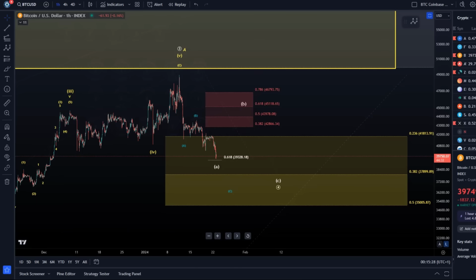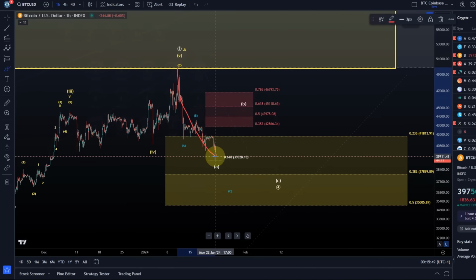We had two scenarios, discussed in the previous videos today and over the last few weeks. This is either a fourth wave, and the idea is that in this fourth wave we are not yet finished with that overall correction. It's still expected to go lower, because what we labeled here to the downside is only the A wave.